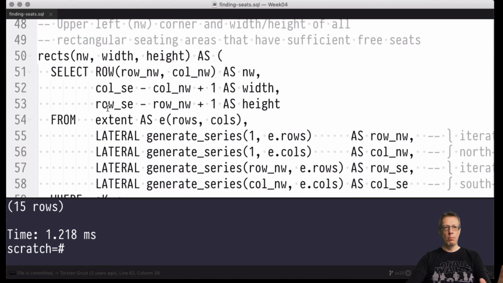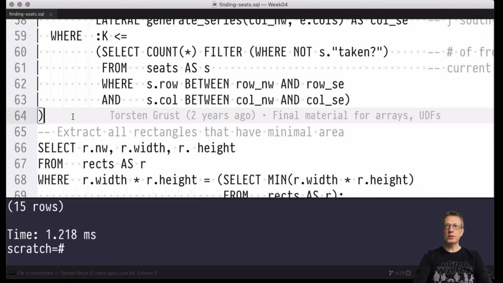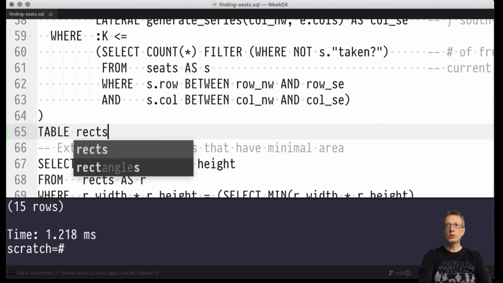Since we found one, make a protocol. So record its northwest corner in this, as we were suggesting, the simple 2-column row value, and also compute its width and height, which is just the difference between the column and row values of the northwest and southeast corners. Done. We've got the upper left corner, we got the width and height of the qualifying rectangles. These are all the qualifying rectangles. They are stored in the rects table. All right. So let's see what comes out of this table rects.